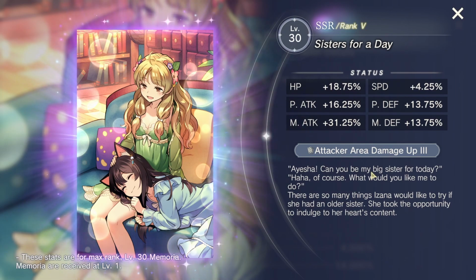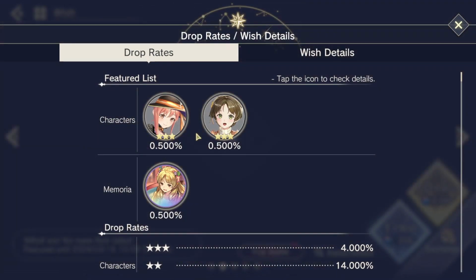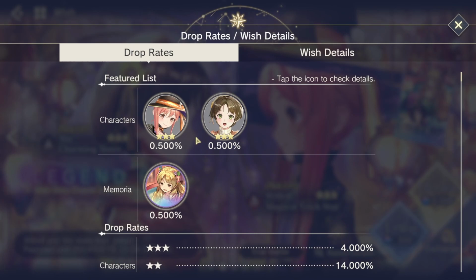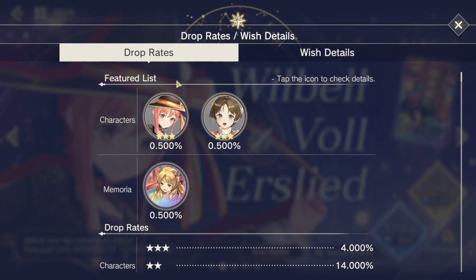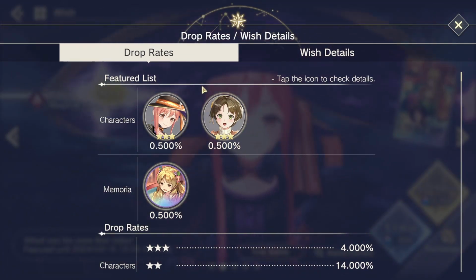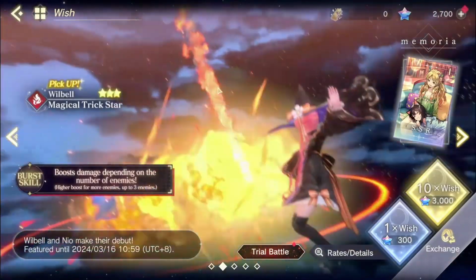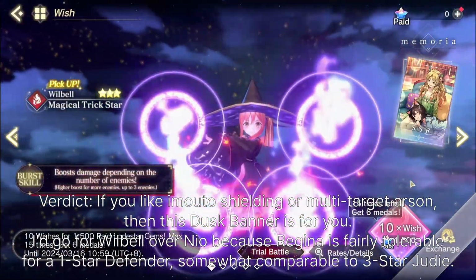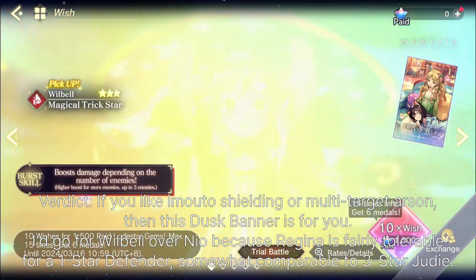So if you're gonna get this Memoria, I'd say don't. You could go for Wilbell over Neo. Neo, not much for defense-wise. Wilbell, on the other hand, is good for group attacking, but the caveat is that her attack damage debuffs for lesser enemies on turn. The verdict, Regina and Neo can actually protect their allies.